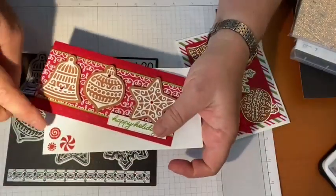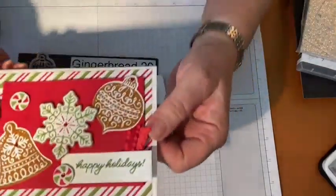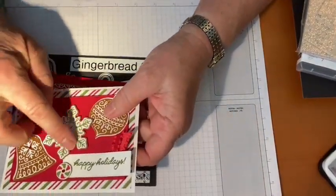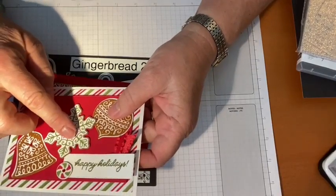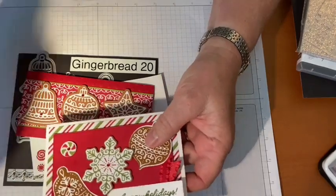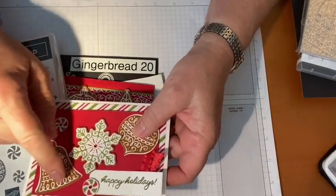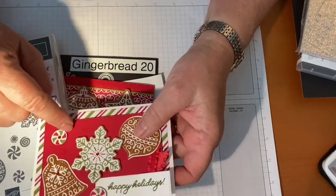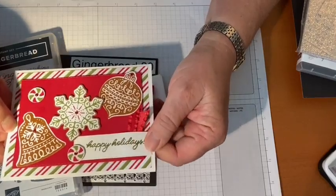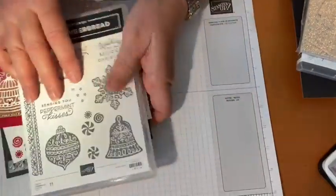So here's the stamp with the little peppermints. And this one was using all the cutouts. I cut out one of the snowflakes from the paper, and these are stamped. These are the stamps that I stamped in gingerbread and then cut out. This is from one of the papers, and these are one of the papers also. Cute, huh? Really cute. Kind of a happy thing.